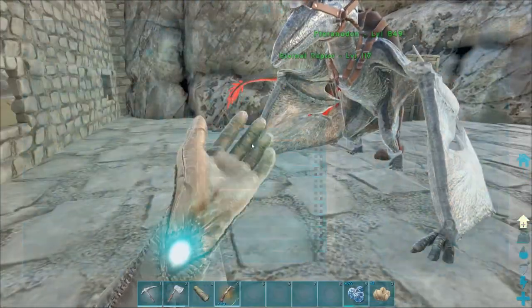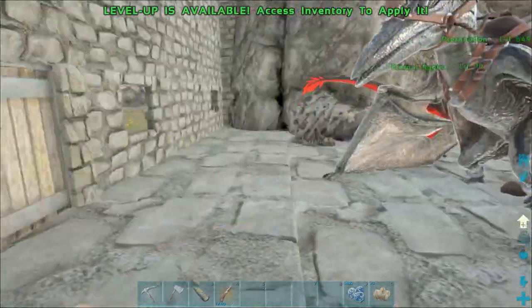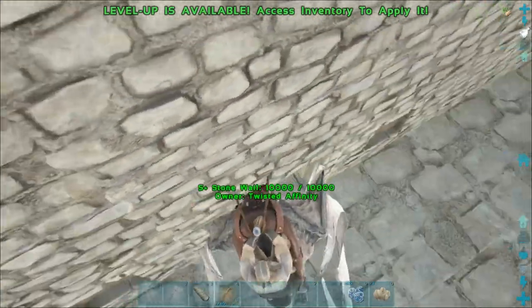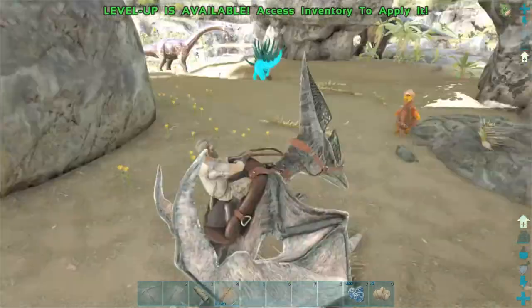All right, guys, so I made some of these, what are they called? Eternal poison arrows. Someone told me they're better than blues, and we actually did go shoot one at something and test it out, and they are. They're like double what those blue arrows are. We're gonna try to take out a poison trike.